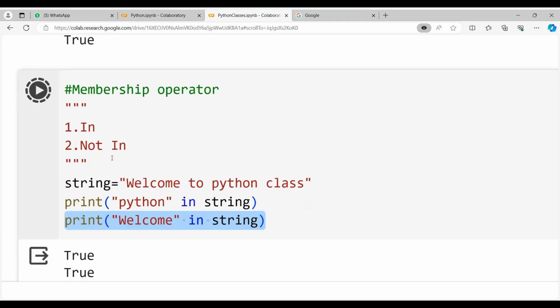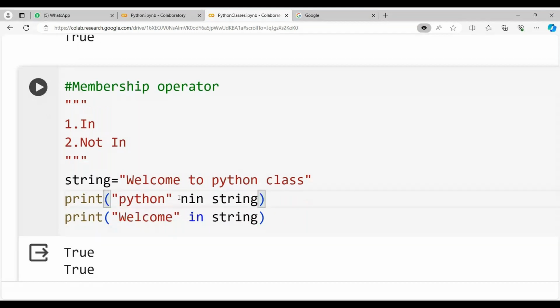Now I'll ask you one more question, right? Now I'll write here Python not in string. Now you tell me what will be the output. It will be false. Why? Because Python is there in the sentence.